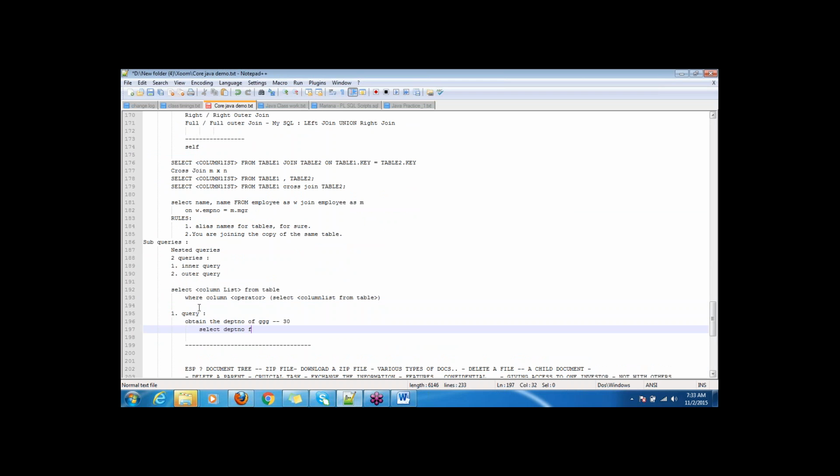How do you do that? Select department number from employee where name equals GGG, like you said. This will give 30. Now the second query is select star from employee where department number equals 30.